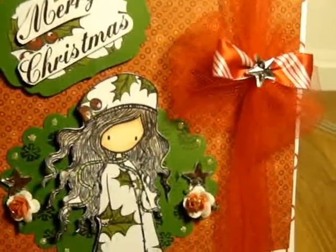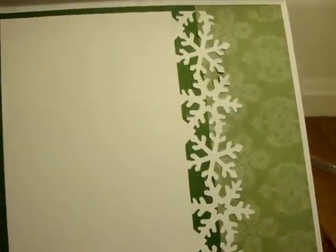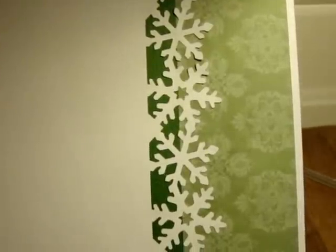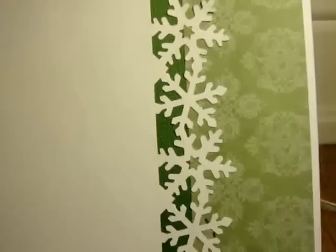It's a really simple card but really cute. The inside is just really plain — I leave that blank so I can write a message there, or if I decide to send this to someone, they can write their message there. And I just used a Martha Stewart punch to punch out the snowflakes right there.